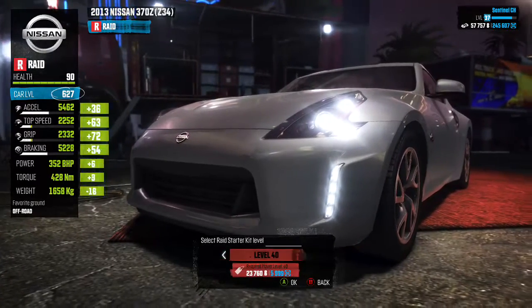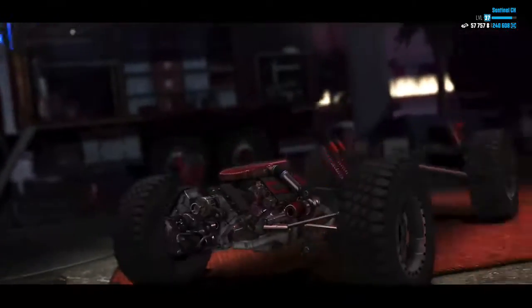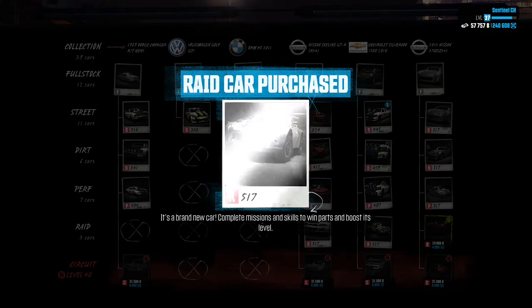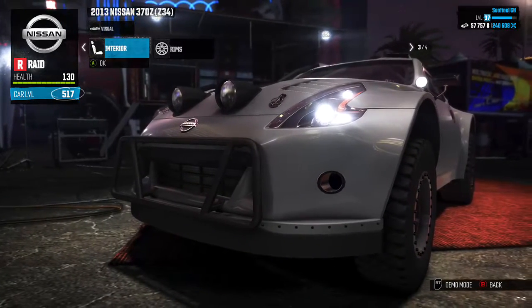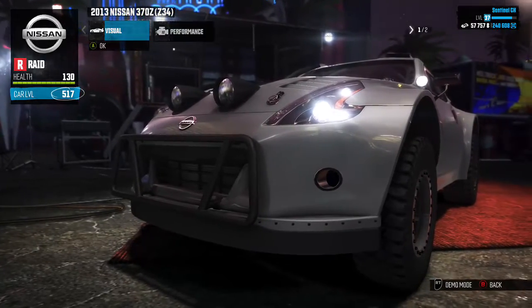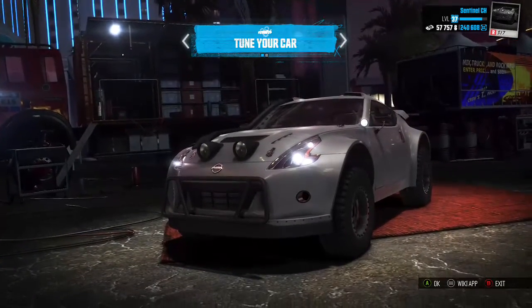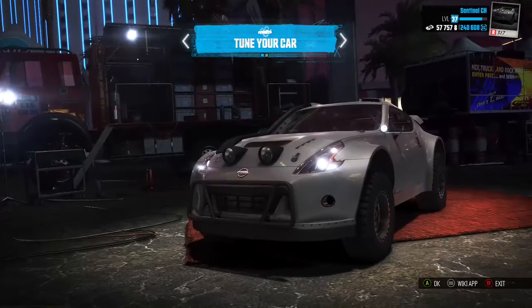Raid kit. 30? Yes. I have no choice. So, sorry, that's a little bit shit. You can't change the raid car. It's like it is. You can only change the color, stickers, what's inside the car and the rims. So you can literally change nothing. That's the point which I hate. You can customize all the perfs, but the raid one you can't. It's like it is. It's shit.